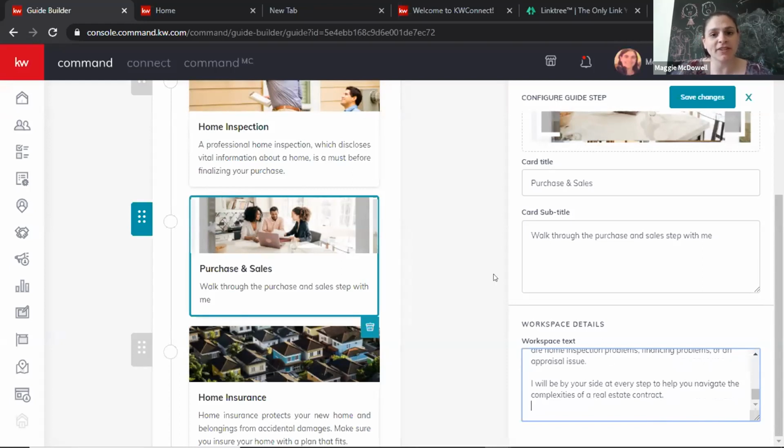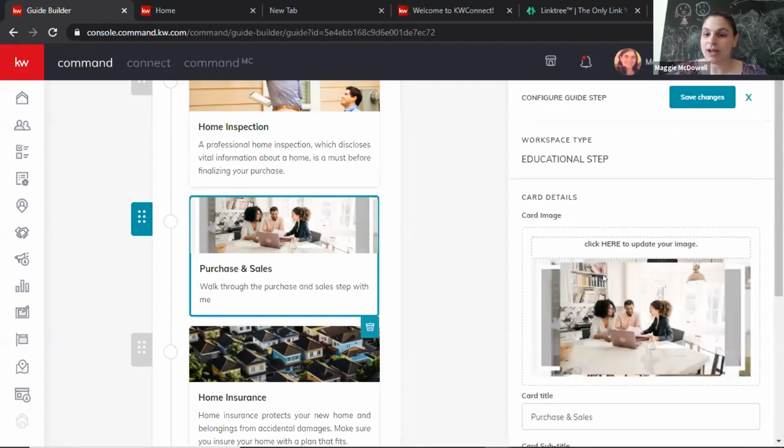So be really specific in here. Like I said, this is supposed to be helping your client understand the process a little bit. You go through it when you do your sit-downs with them, the buyer consultation or the seller consultation. You go through the process, but they're going to forget that by the time they hit where they're actually in the particular process itself. So you want to make sure you're getting really, really specific in here in terms of how the process works in each stage.